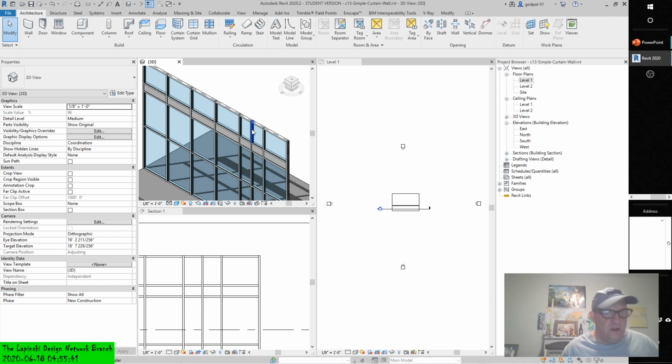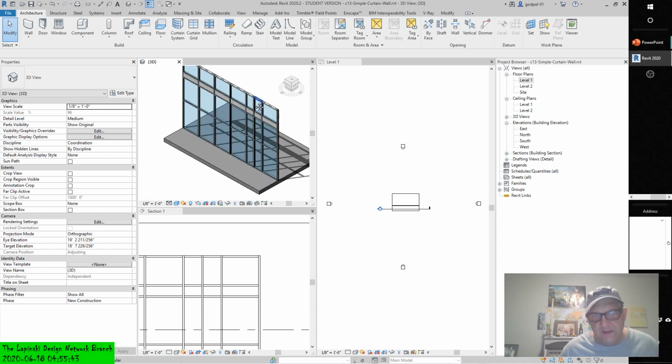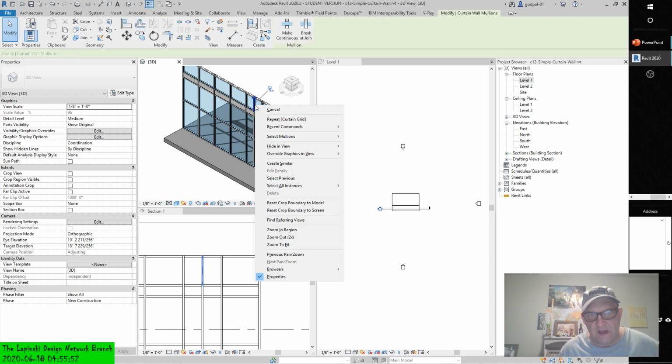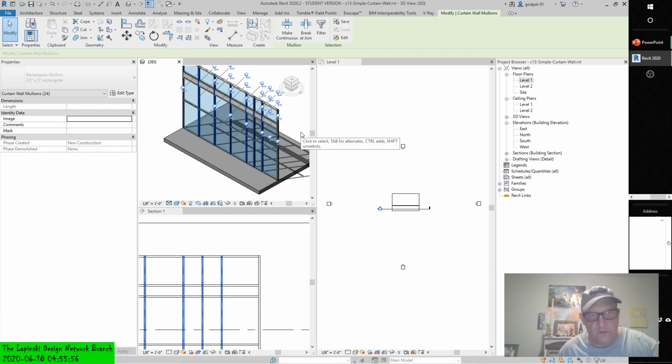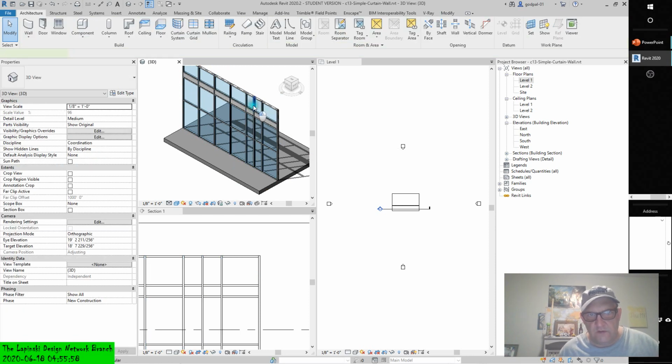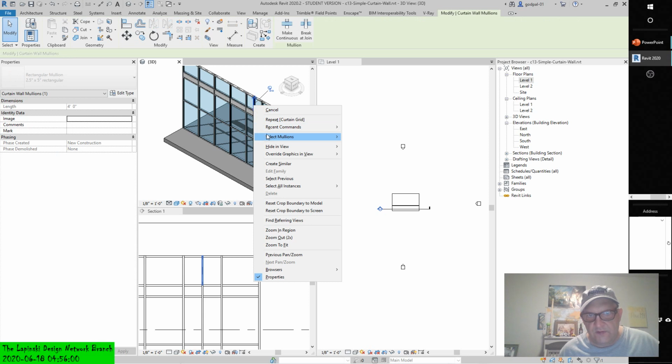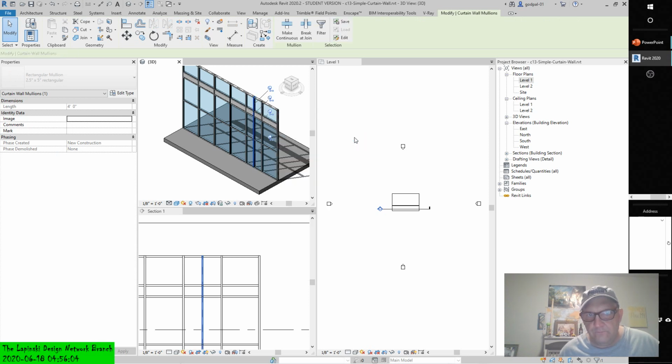Well, it ran the entire gamut. If you look, right mouse click, select mullions along vertical grid. That's all of them. Select this, right mouse click, select mullions on grid line. Well, that is just the one.